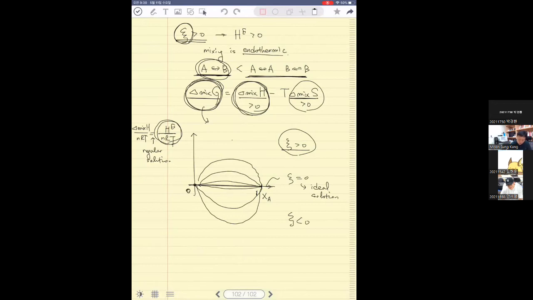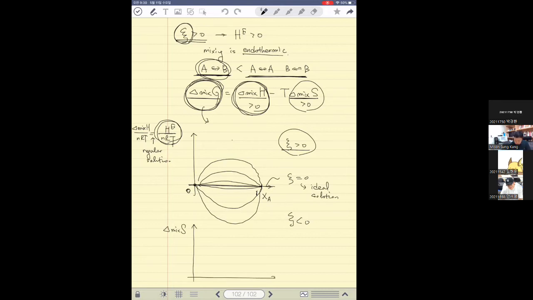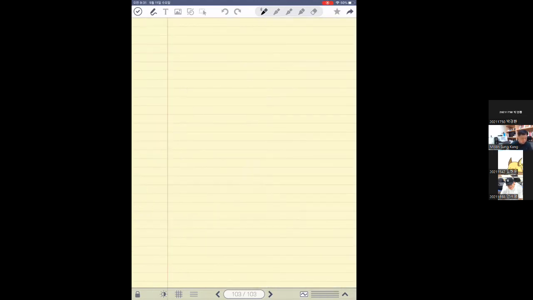And now let's think about the entropy of mixing over a given composition. And we know that from perfect gas or from ideal solution, the entropy of mixing would be a positive value that looks like this, regardless of composition that we are talking about, right? This is always a positive value. And now what we want to do, with these, is find the Gibbs energy of mixing for different compositions from 0 to 1.